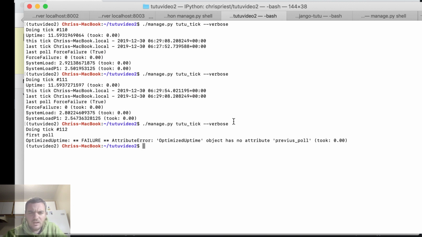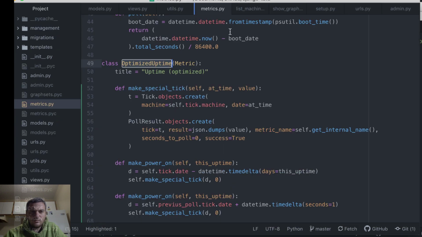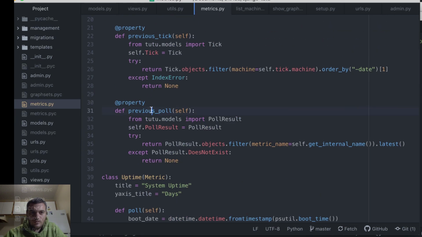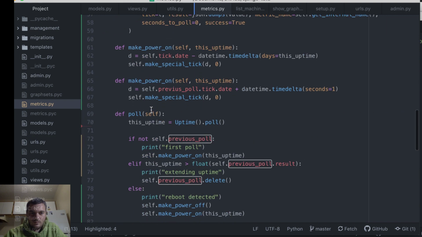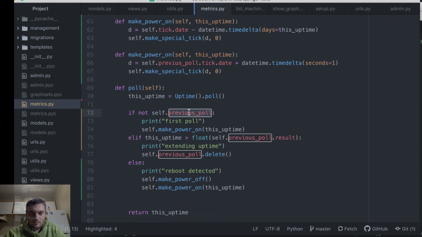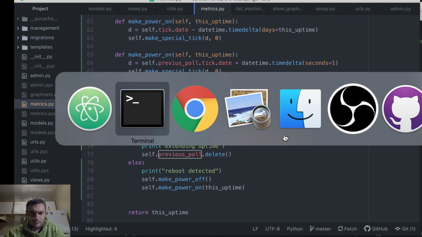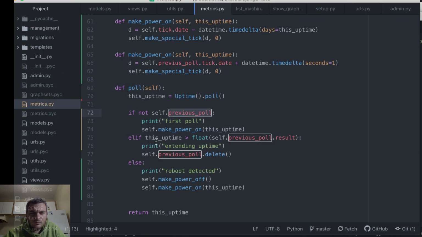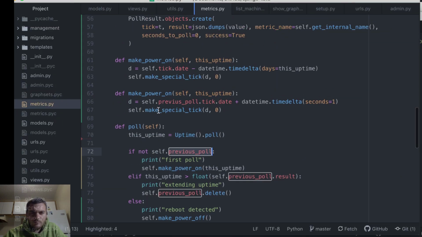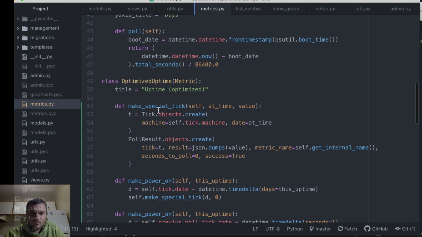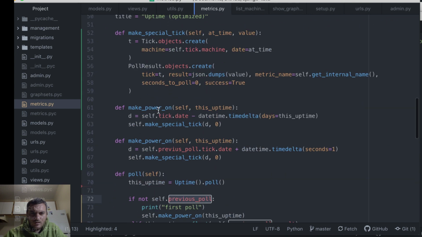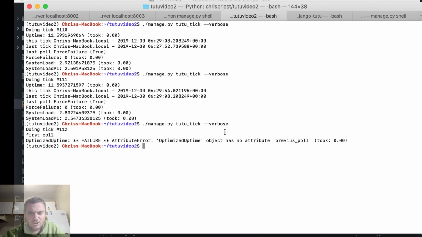Previous poll is not an attribute. Probably spelled it wrong. Not sure why it's doing that.